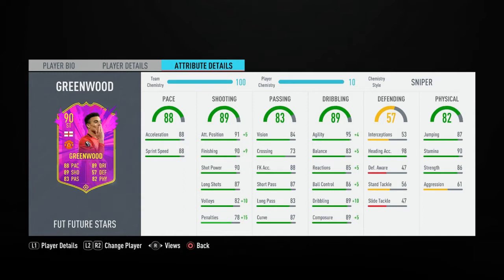He's got 88 acceleration, 88 sprint speed. Not terrible, not great either. Obviously with the chem style you can boost that massively, to be honest. I did end up hitting a sniper on him purely for the fact is I had no coins. I think if I had the coins I probably would have stuck a hunter on him to max out the shooting and the pace. But I'm broke. And anyways, into the shooting.